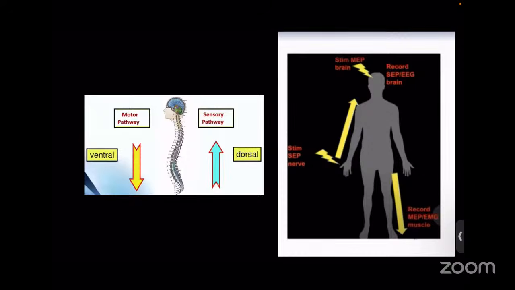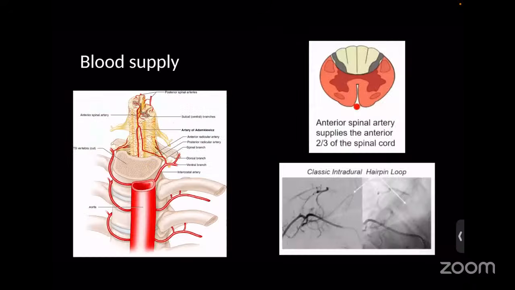So for motor, it's always the brain telling the body, sending the signal down the spinal cord and telling the body to do a particular action. And for sensory pathways, it is the body that is collecting a stimulus from the environment, sending it up to the brain to process it, and that is how we understand sensations.